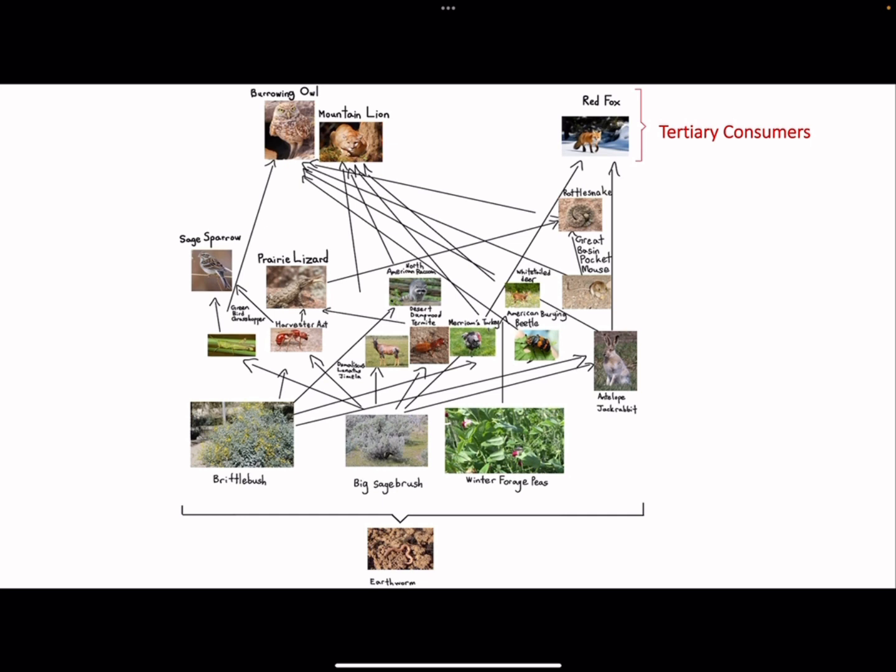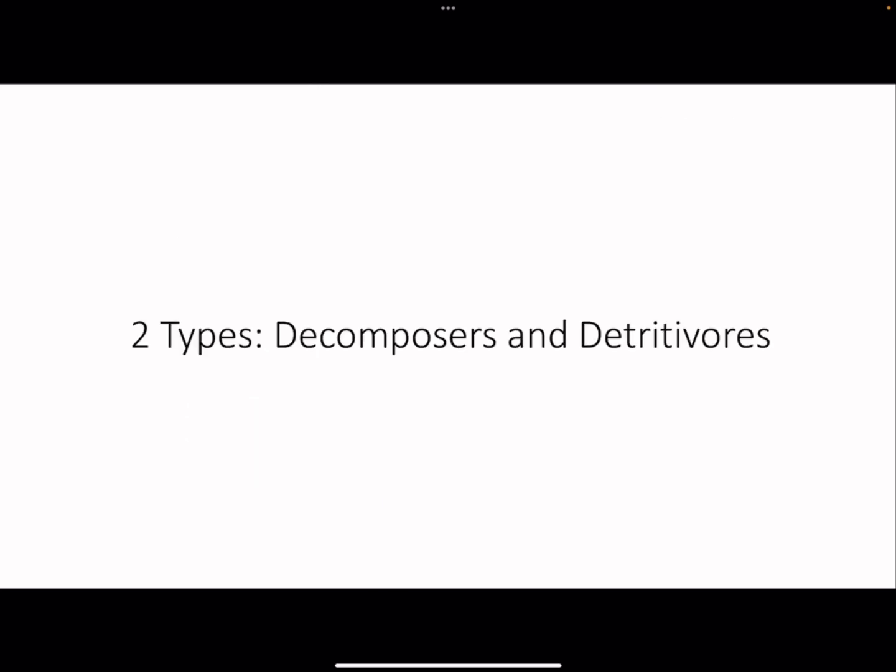In this case, burrowing owl is definitely a tertiary consumer, while rattlesnake is a maybe, because rattlesnake can eat secondary consumer, which is prairie lizard, but is still eaten by burrowing owl, which is a tertiary consumer. There are 2 other types or groups of organisms, unlike herbivores, omnivores, and carnivores, that have a pattern that fit in different trophic levels. They are decomposers and detritivores.